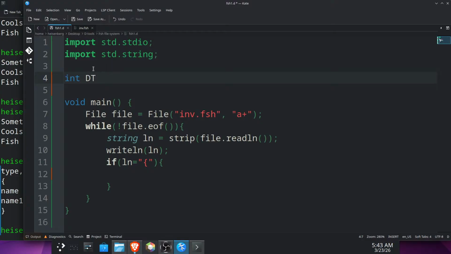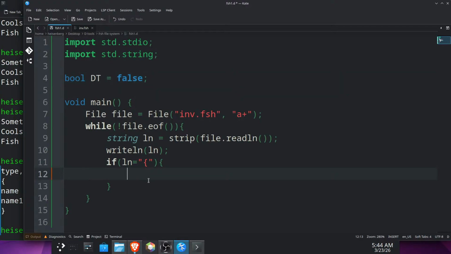Or actually, we'll call it bool, so it's even easier. I'm pretty sure bool dt semicolon is okay. I have never used a bool statement before, but okay, we're gonna do that. We'll also have it equal false from the start. I think that works.